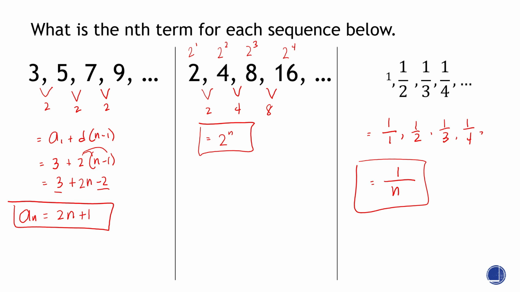So in finding the general formula of a given sequence, there are many things you have to consider. But the most important thing is understanding how the sequence works, and that is, try to guess the next term of the sequence. And from there, you'll be able to find the formula that describes the sequence.